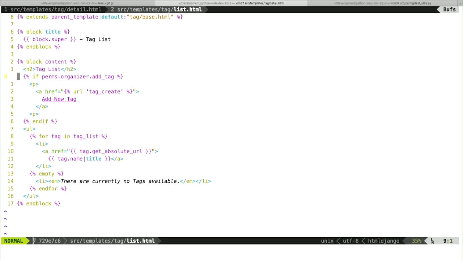Now, we could sort of continue along and look at all of the other things. The key takeaway here is that Django is injecting, much in the same way that it will inject user, this permissions object, and that the permissions object allows us to query whether the current user that is rendering this template has these permissions. So we don't have to do any sort of extra work to get these permissions. This will always be accessible. There won't be any sort of strange conditions. We can just work with it from this way going forward simply by calling the perms variable within our templates.